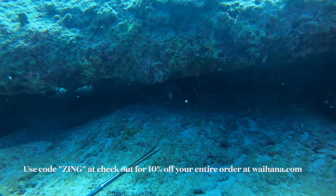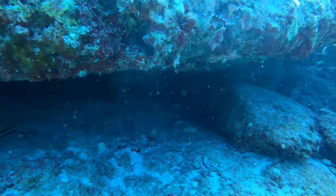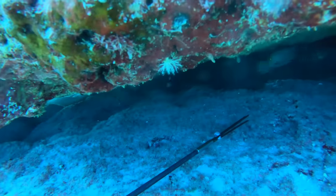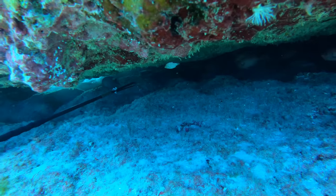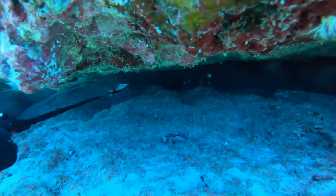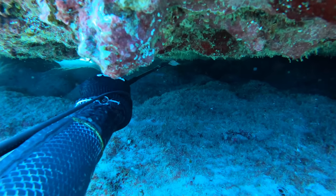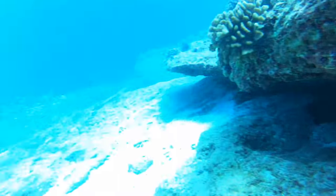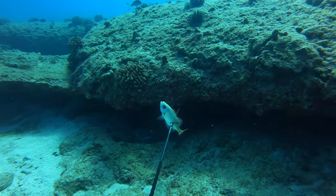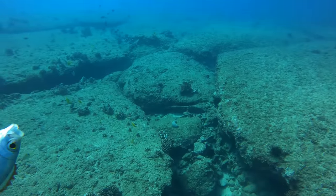Back to the dive - looking inside another cave and there's a ton of menpachi, but I've got my eyes set on an aveil veil because I love aveil veil a lot more than menpachi. Menpachi is good but aveil veil is top tier for me. I spot one, line up, and take my time because I missed the first one. I take my shot and get him. That little puffer fish was picking at the fish parts stuck in the back of the prongs.